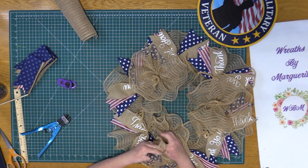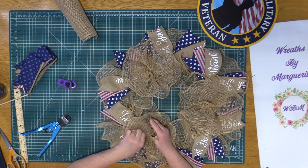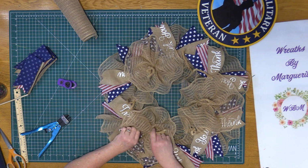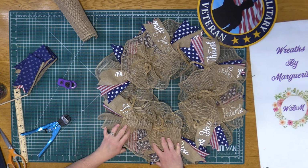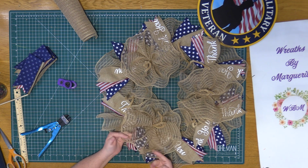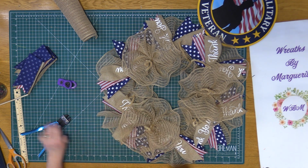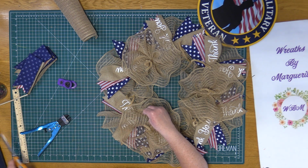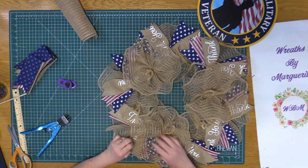Cut edge over cut edge. Outside cut edge over inside cut edge. Let me see. How's that look? Again, stand up and look at it if you're not standing up while you create. A little bit of fray that all came right out. It's always nice when it comes right out.